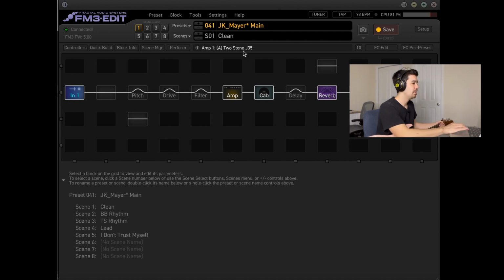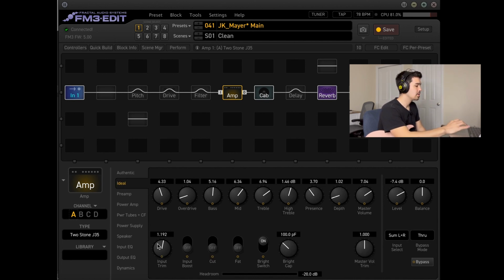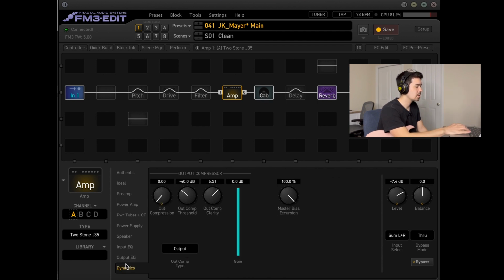So let's start with the very basics. We're going to go amp and cab, and I'll do some playing samples along the way, but here are my settings. Just because my pickups in this guitar are lower output, I pushed the master and even the level. I like to run things a little bit hotter just to make it seem bigger in my headphones. I think everything else is pretty stock. Sometimes I tend to put the gain enhancer on, but this is the clean scene and I don't have that on there at all.